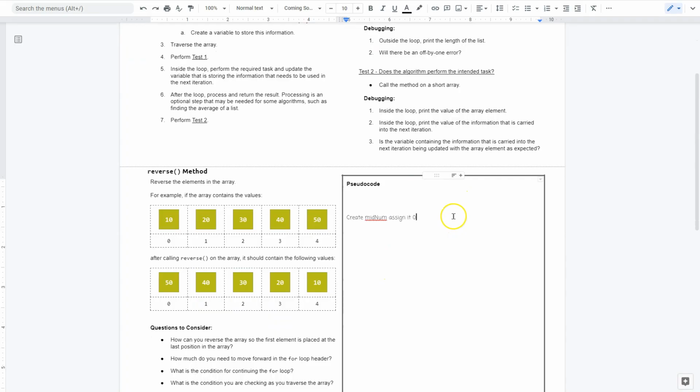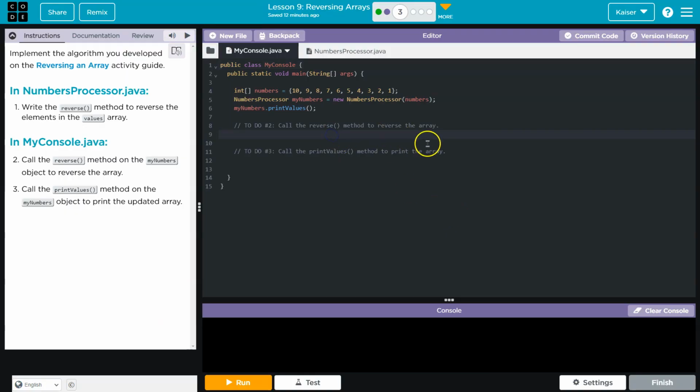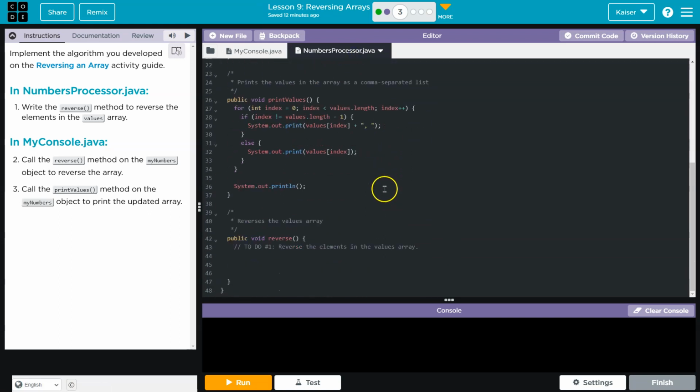This being a tutorial, I'm going to dive into code and some of the complexities, and we can think about pseudocode towards the end. Now, a few things I want to point out with this. One, it's frustrating. It is. No other way to put it. You got to reverse an array. So we're going to have to do a traditional loop. Let me head over to NumProcessor and see what we got.